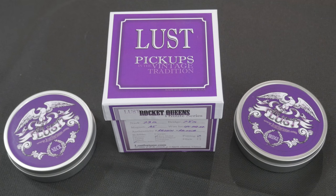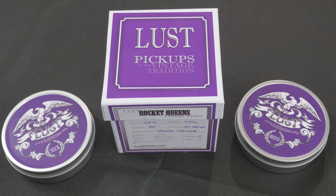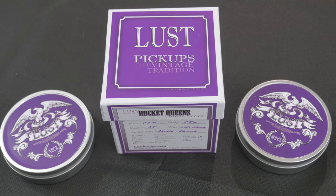So, the pickups come, one in each one of these boxes. They come with all the tone capacitors, everything you need to get up and going. And the ones we're doing today are the Rocket Queens. These things are incredible handmade pickups. They're about 450 bucks, but they're totally boutique and they're totally awesome.